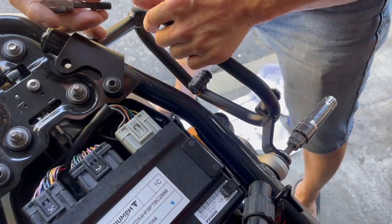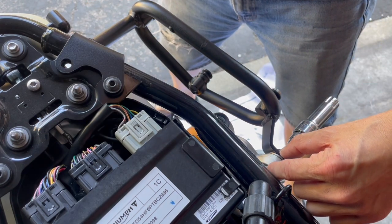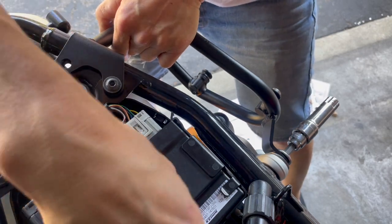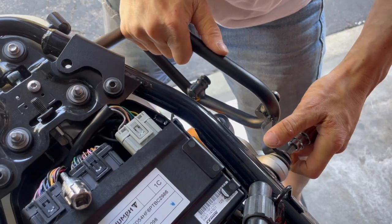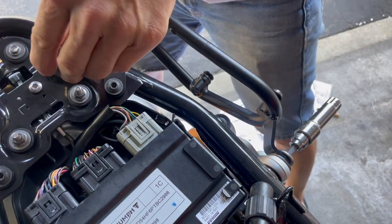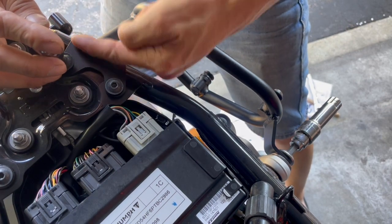Sometimes the holes are not perfectly aligned. That's usually because something's a little bit off. I think in this case, the thing that's off is right here. This angle here doesn't sit flush. It's possible because I have the Ohlins, and the Ohlins shock spacing bushing is a little bit wider than factory. So that might be throwing it off a little bit. This one's still a little bit off. Looks like I have to kind of push down this corner here to straighten it out. Flatten it out. I wonder if it's the welds, because sometimes the weld could stand up higher than the metal in here, and that could cause the bulge to make this thing lift up, so it's not aligned.